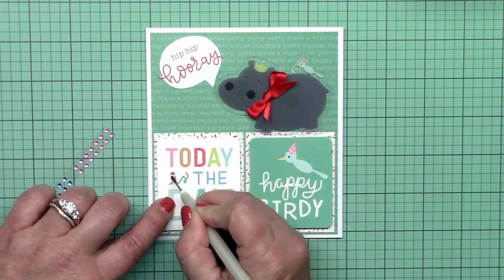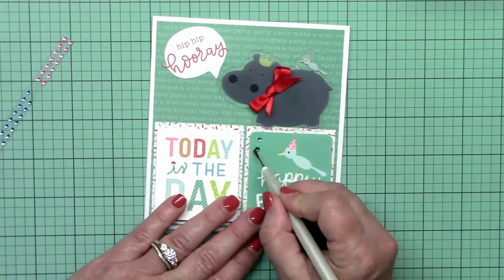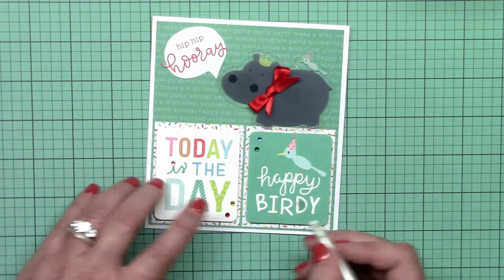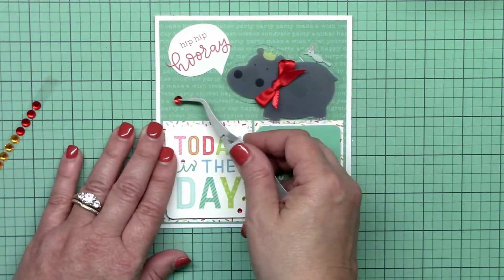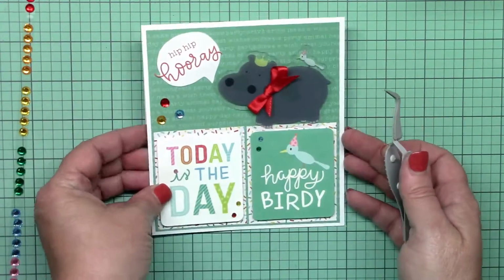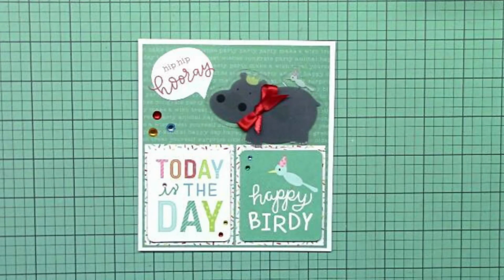And then the last finishing touches here are going to be some of the gems that come in the kit. I used a small gem here for the dot above the i in "today is the day." And then put a few kind of sprinkled in on both the happy birthday and the today is the day. And then I used the larger gems to put a few right there in the corner. And with that, I finished card number 5.